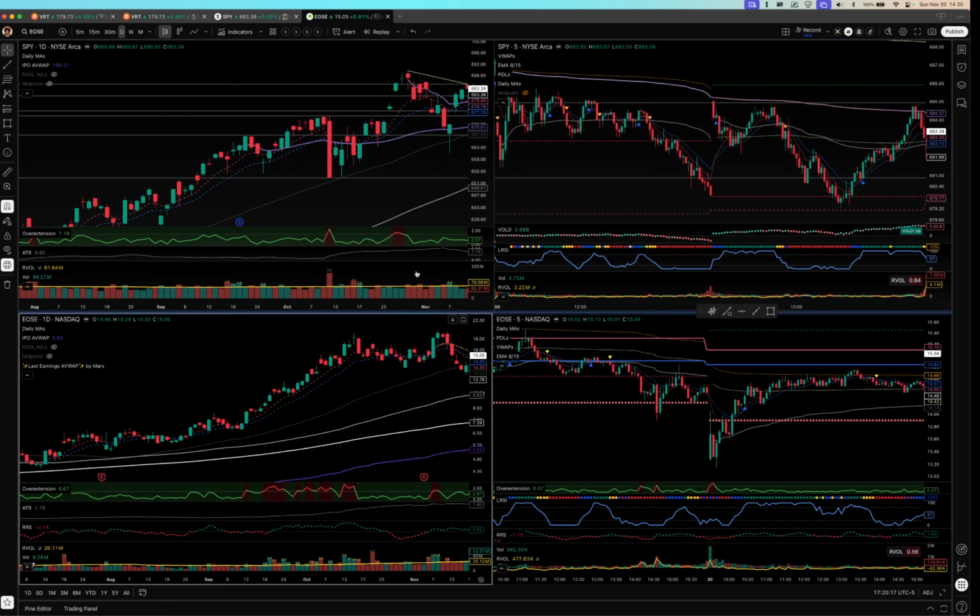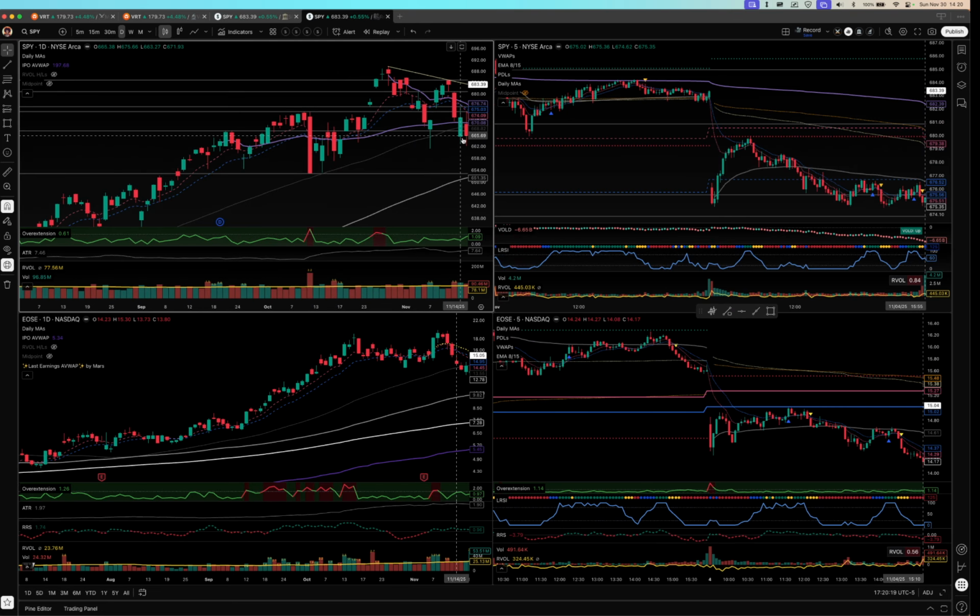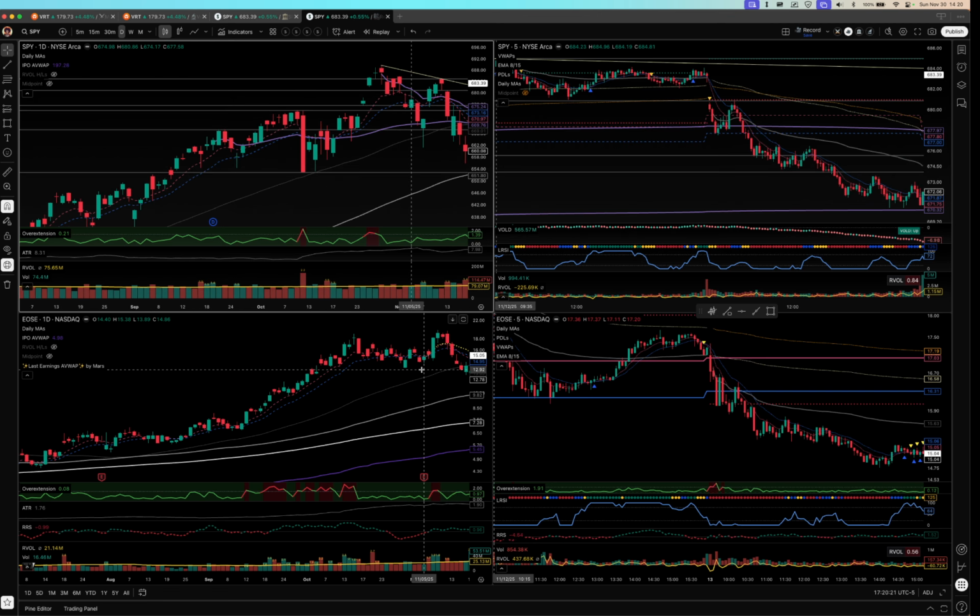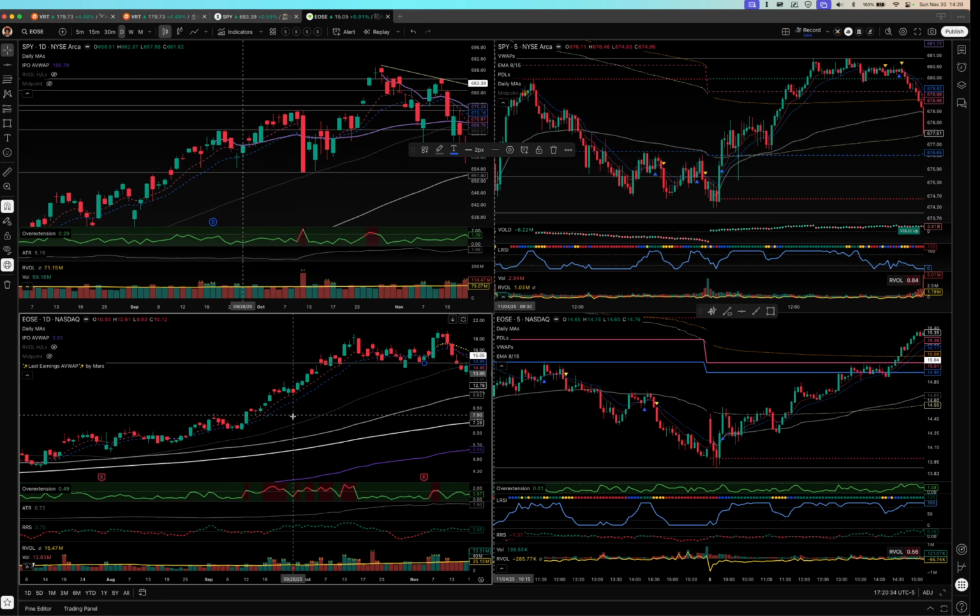So the market eventually starts to tank, and it starts to roll over here. I'm leaning on support on EOS right over here at $14. You can see here's this pretty big level of $14 of support coming in. I mean, if I were to draw that line right here, right, ton of support right there.